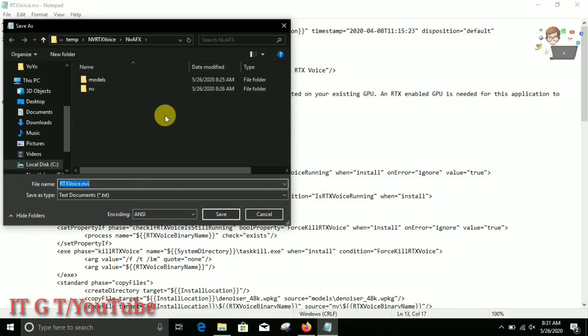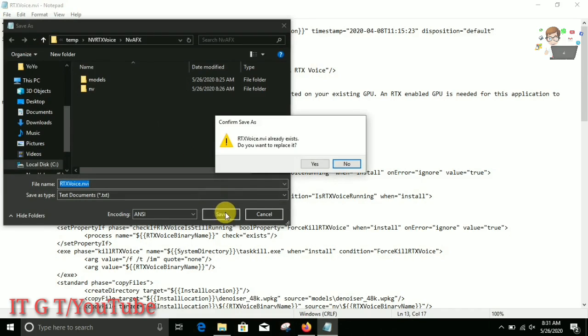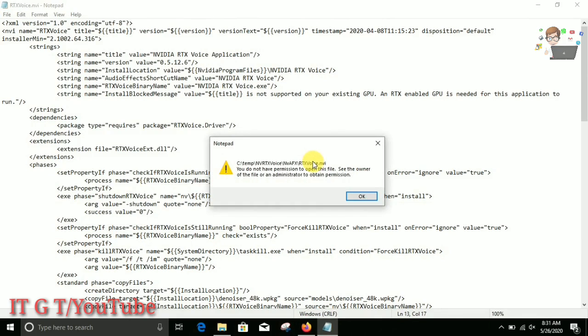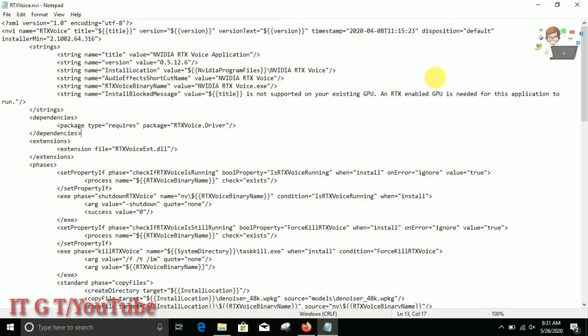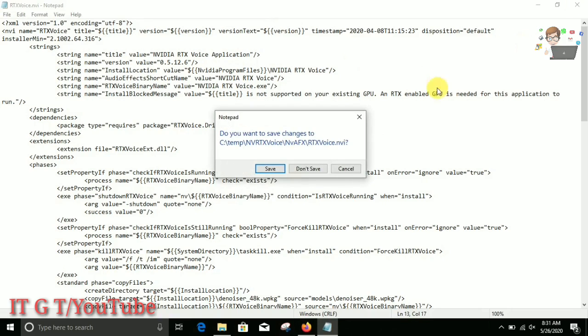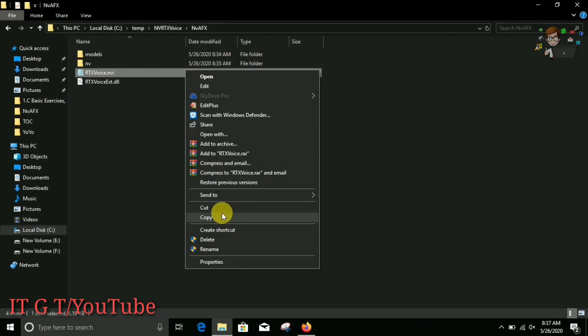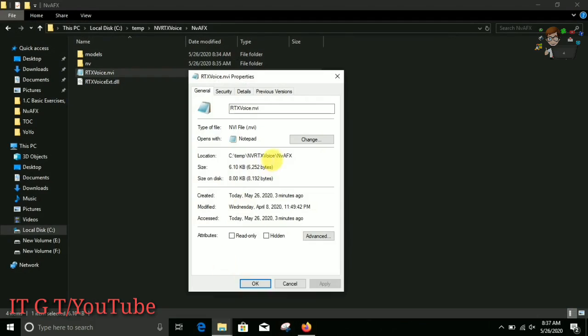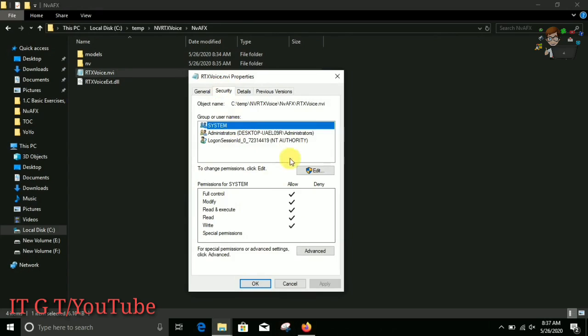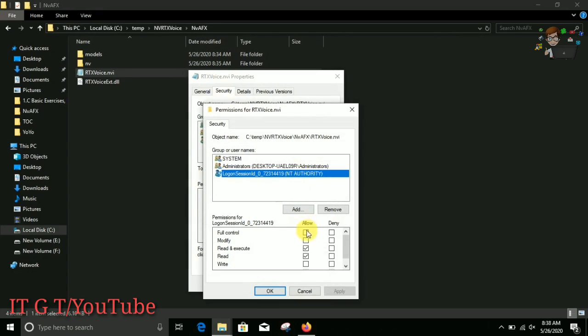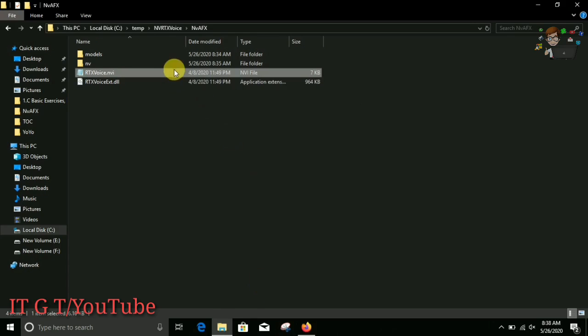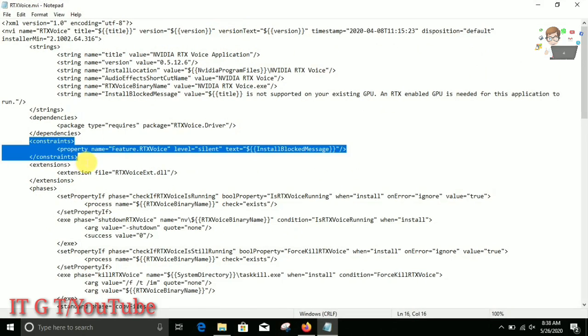While saving, it will give you some error like this because it needs some admin privileges. So follow these steps so that you can resolve these problems. Right click on properties, then the security option, then the edit option. Now grant privileges to all the users, then apply and OK. It will solve this problem for saving these files.